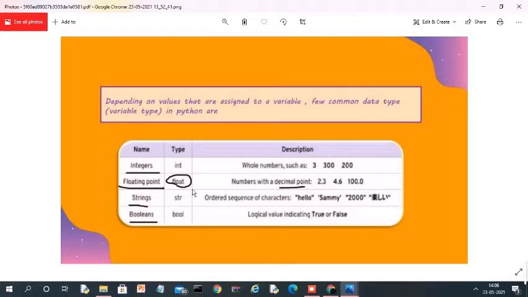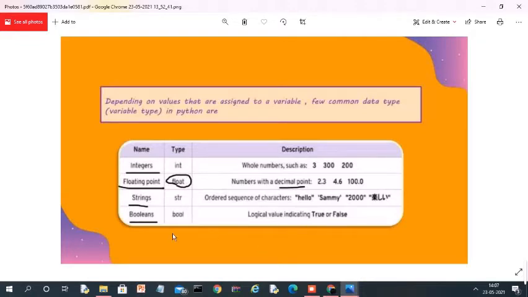Float numbers are numbers with a decimal point, like 2.3, 4.6, 100.0. Then strings: an ordered sequence of characters like hello, Sammy, 2000 etc. are all strings. To denote a string, we will write str.